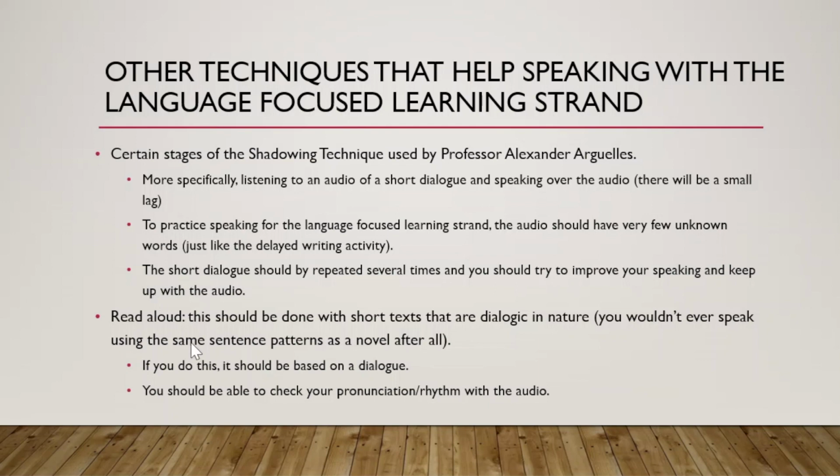There's also reading aloud. If you have a short text and it's dialogic in nature, as in it's a dialogue, you can read the dialogue out loud. It's better to have an audio so you can play the audio and you speak over top of the audio, or you could record yourself and then play and compare yourself with the audio. The steps in this are relatively straightforward, so there's no demonstration for how to do this activity. Just go through the word cards video first, and you're just writing sentences onto cards and testing yourself with the word cards of the sentences.